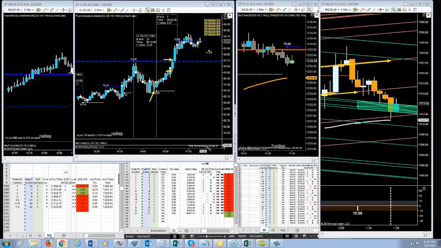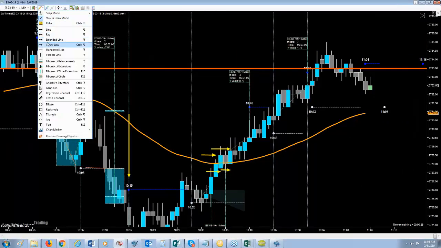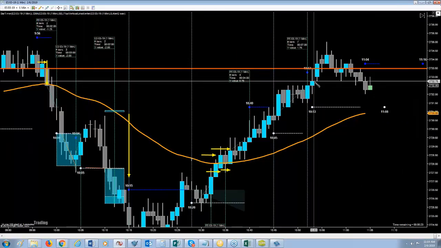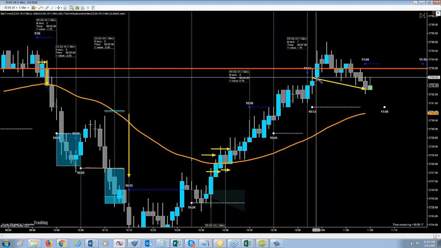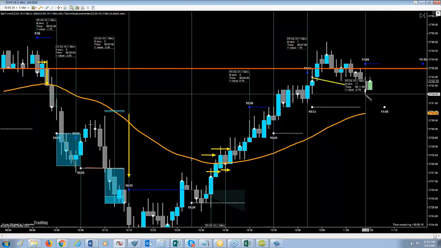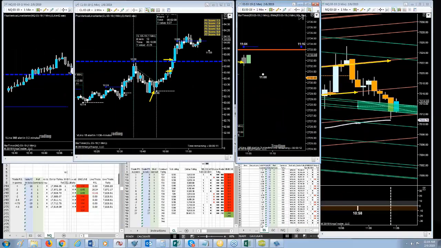Okay, now would be a good place to try a long with a stop below at 70.10 3/4 on the NQ advanced chart. On the ES, we're going to take a small loss. We entered right here and we finished at 11:04. But we kind of expected that, Steve, right? 3 ticks of loss. I think we can live with that.